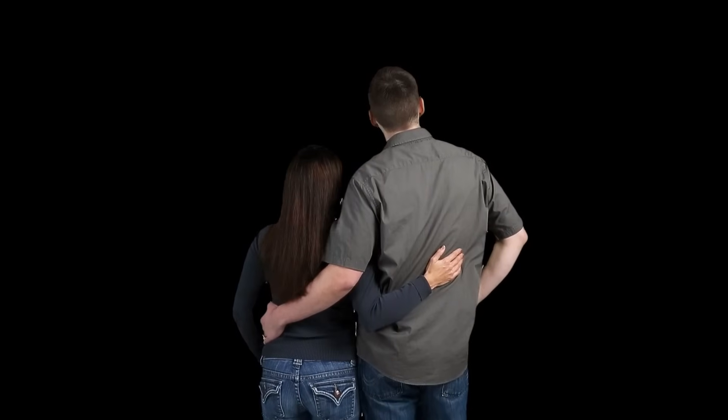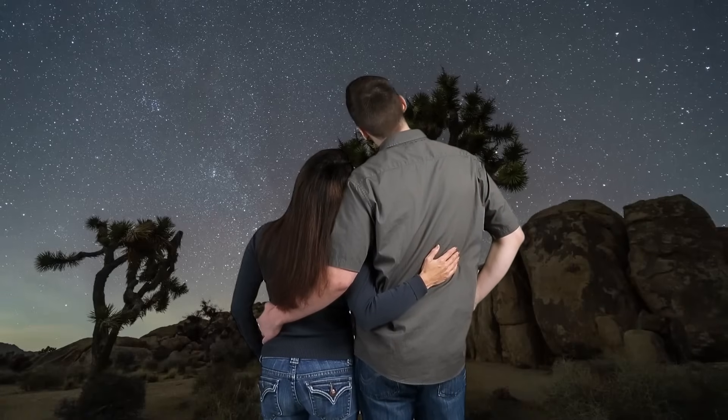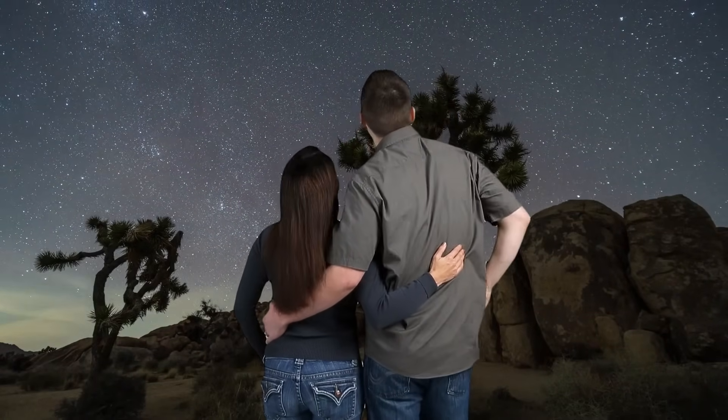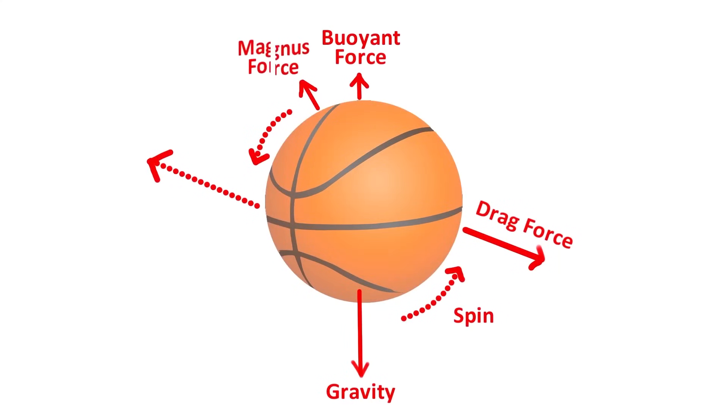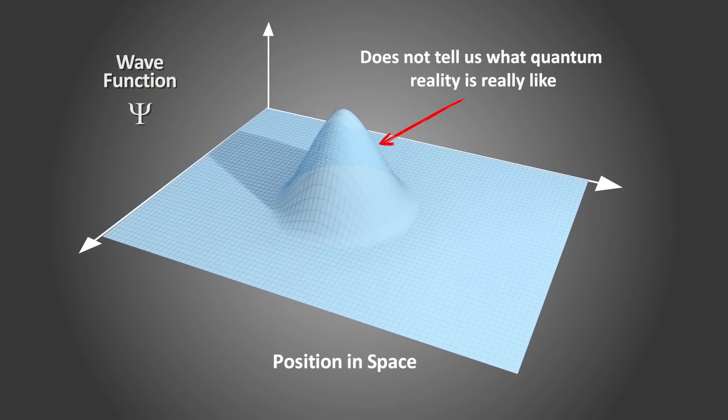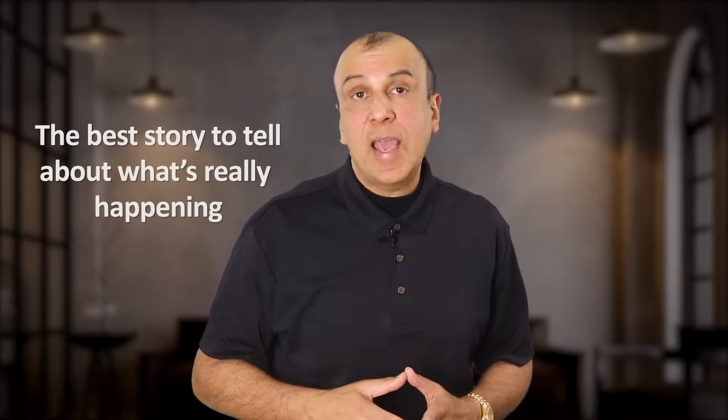But this also doesn't mean that nothing exists until we look. A quantum world exists whether we look at it or not. It's just very hard to know exactly what we can say about it before we look, beyond what its wave function is. And that's what's so peculiar about quantum mechanics. Because unlike most other scientific theories, it doesn't give us a clue about what's really happening, but what we might experience when we measure things. It says nothing obvious about what quantum reality itself is like. All we can do is try to find the best story to tell about what's really happening.